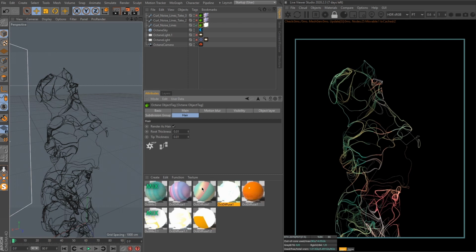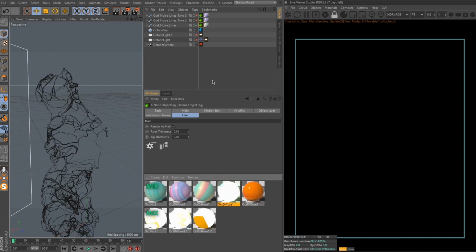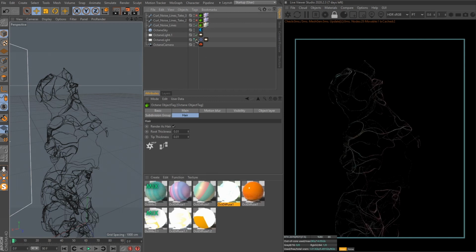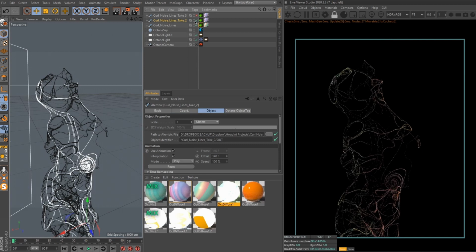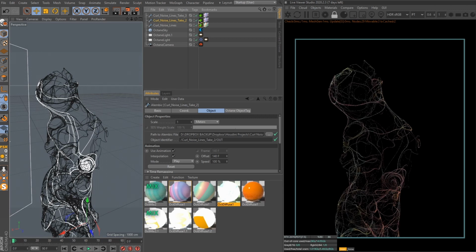The thing is, it becomes pretty evenly lit, but I like it to be more lit from one side and so on. So yeah, then I added another pass of these noise lines, and then another line, and yeah, that's how it is.